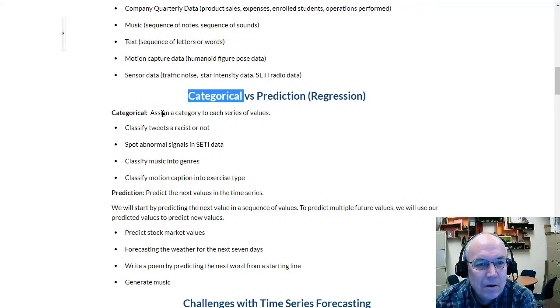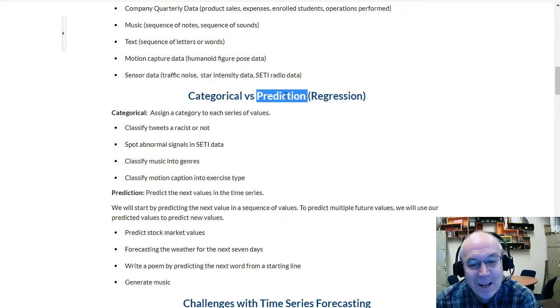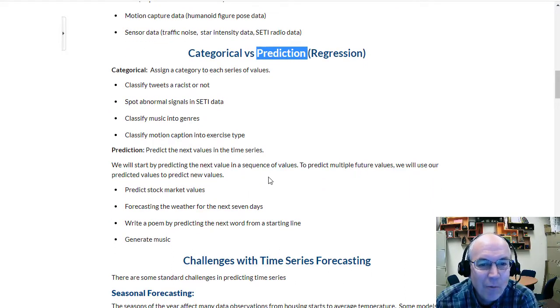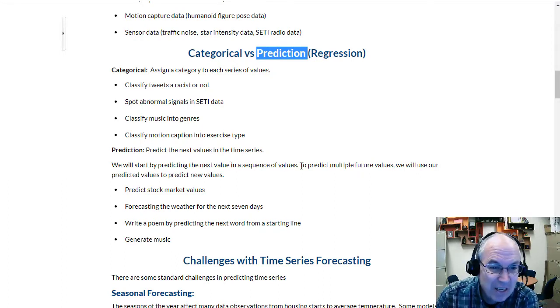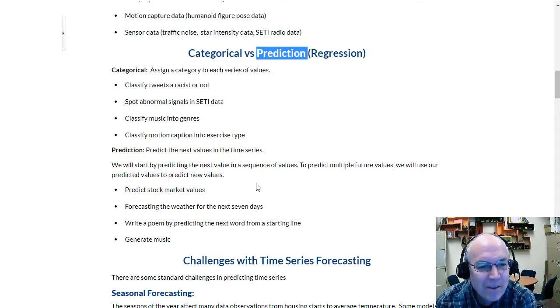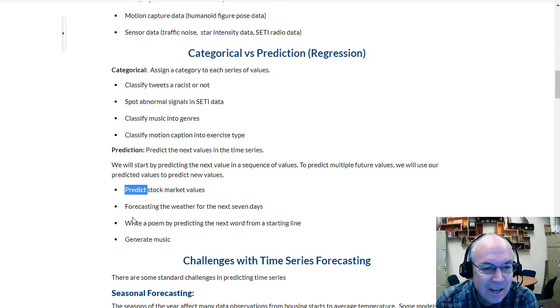But I think where the big money is in time series is if you can do prediction of time series. Often people want to pay you to predict time series. If you look at a sequence of values, can you predict the next value? And if you can predict the next one, can you predict the one after that and the one after that? Certain things like predicting markets or financial data, or just the normal forecasting of the weather. Can you forecast the temperature for the next 7 days?